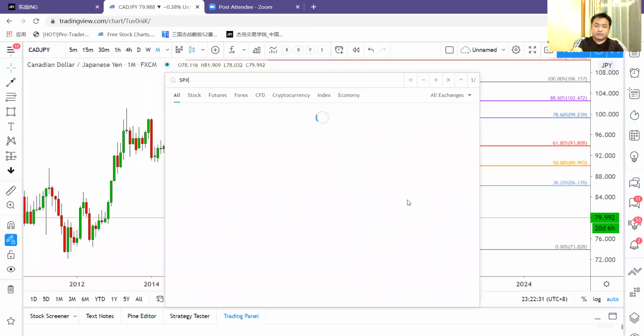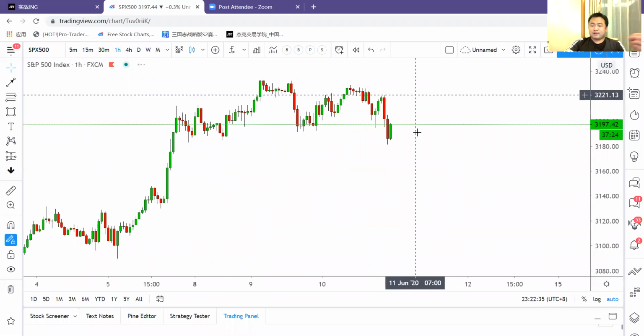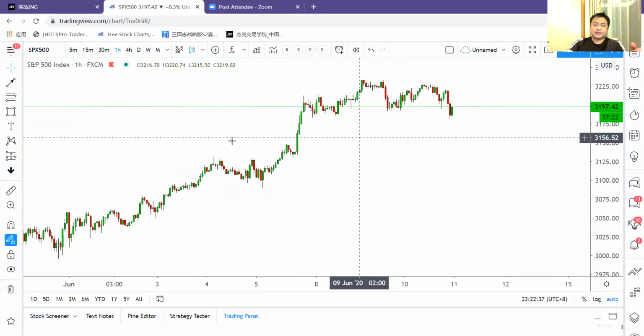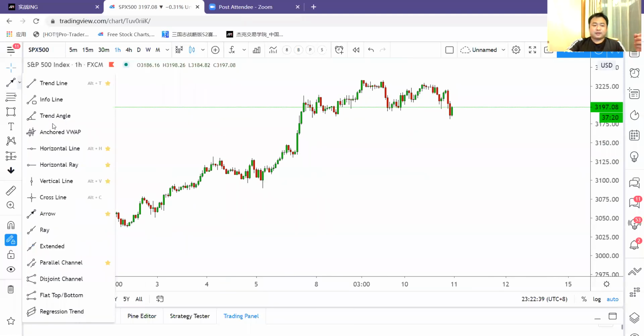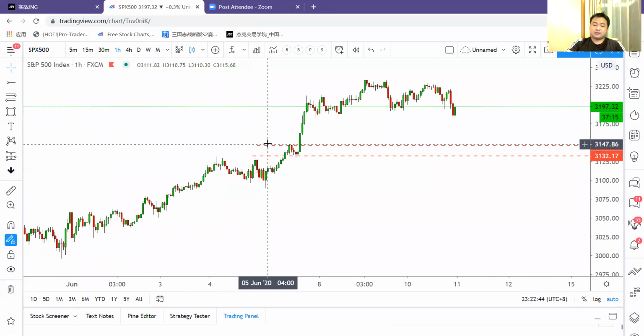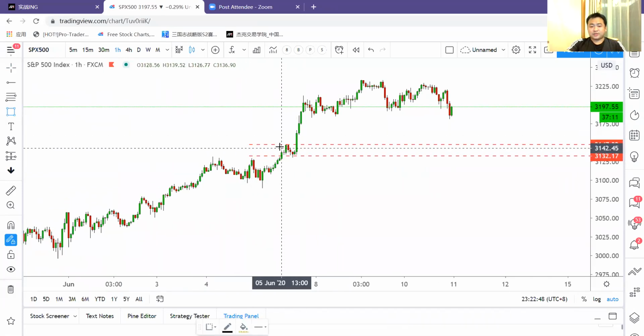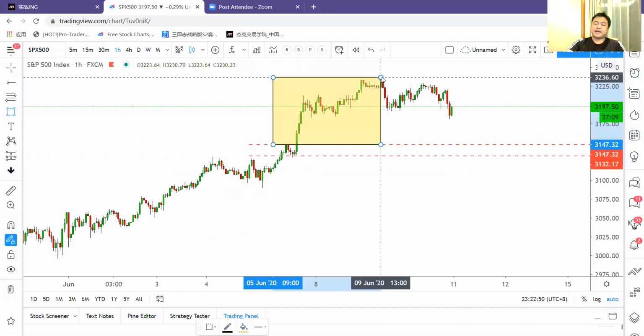All right, so let's go for S&P 500. It keeps rallying. We tried to short it last week, but we failed and hit our stop loss. Correct? It gave us a stop loss hunt here. But it's okay because we only lose this much. We don't actually take this damage.